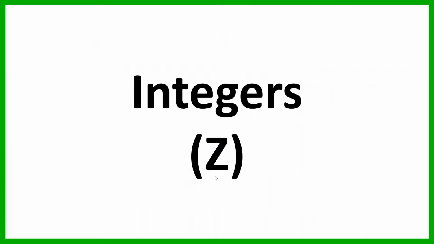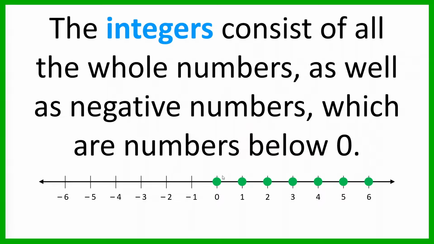They have the symbol Z, and they are also the same as the whole numbers. So we also have 0, 1, 2, 3, 4, 5, 6 up to positive infinity, but they also include the negative numbers, the numbers that are below 0. So that's going to be -1, -2, -3, -4, -5, -6, and so on down to negative infinity. So those are our integers. So all the numbers we've looked at so far are numbers that are not fractions. They can be written as fractions, but then the denominators will be 1. Okay, but they don't have to be written as fractions. They can just be written as plain numbers like this. Those are our integers, our whole numbers, our natural numbers.